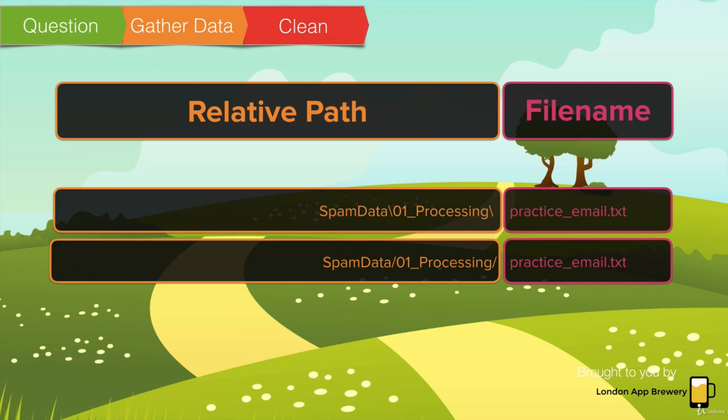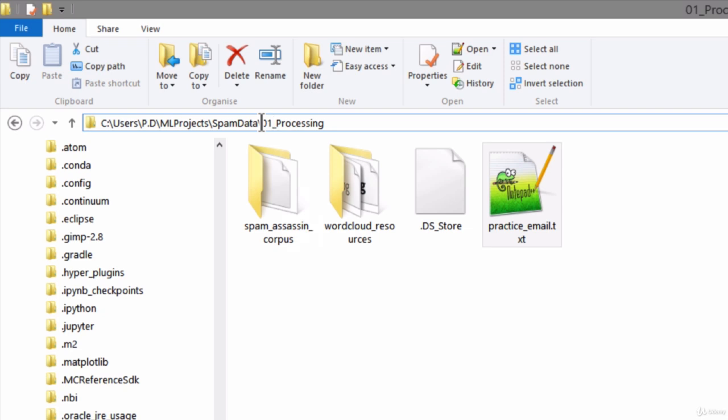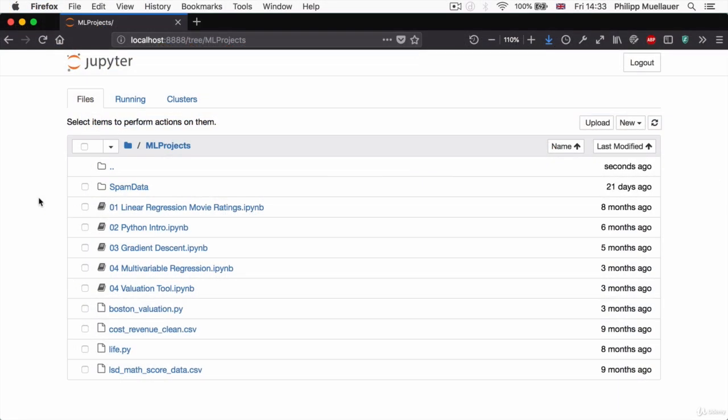Now, this might be a small thing to point out, but the direction of the slashes actually matters when you're writing your Python code. So even though in Windows you see backslashes used in the path on the address bar, it's actually a little problematic to try and just copy-paste what's in there. And the reason is that in Python, you actually want to use a forward slash because the backslash has a special purpose in the Python programming language. Let's fire up a new Python notebook and I'll show you exactly what I mean and why we want to use the forward slash. In Jupyter, navigate to your ML projects folder and then click New Python 3 Notebook.